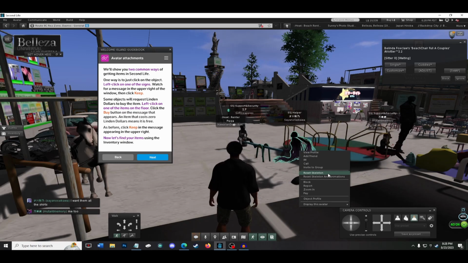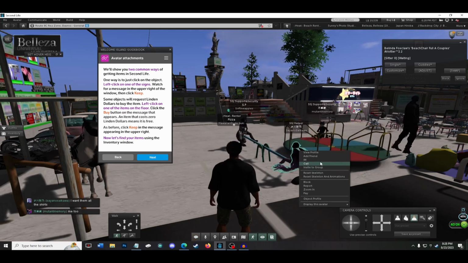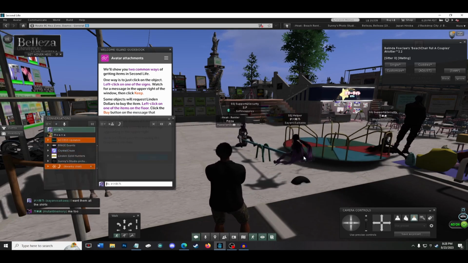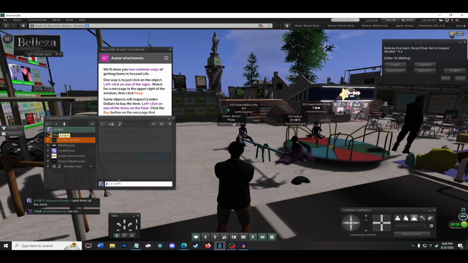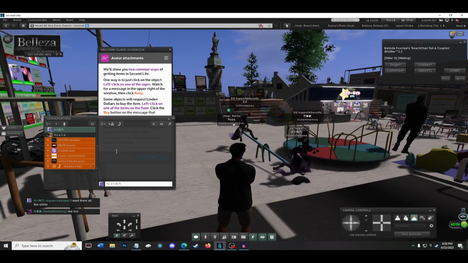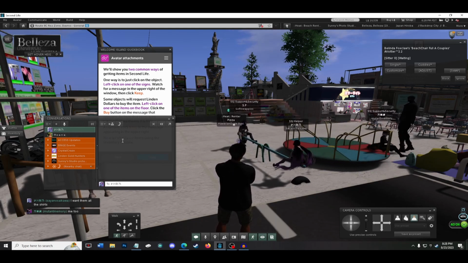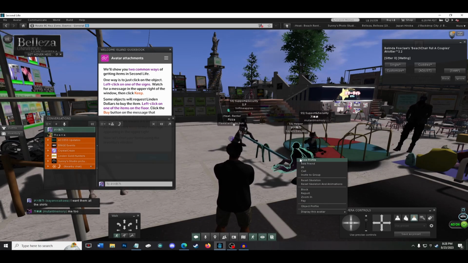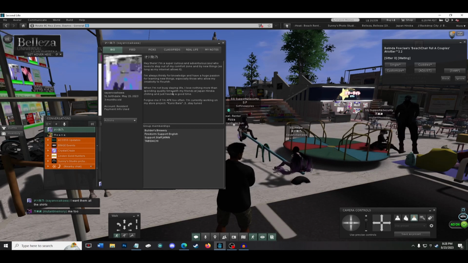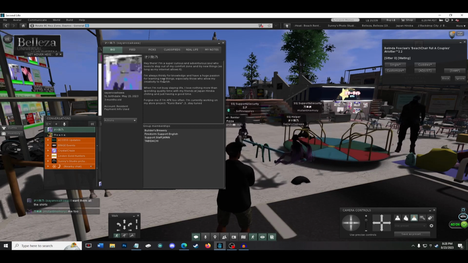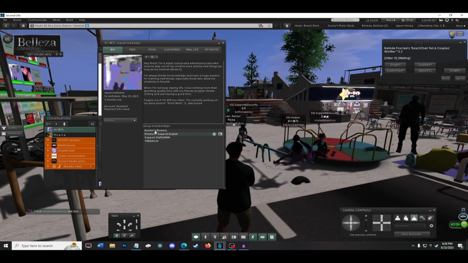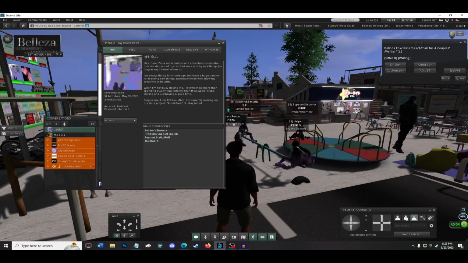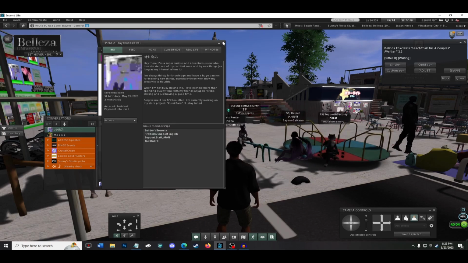So you just right click, you go to IM, you let go of the right click button, and now you're able to talk to her or him. I don't know who it is. But let's say that you want to know who they are actually as a person, or just get an overview of them. You'll right click, view profile, and there you go. Now you know who they are, you know what kind of groups they're in, you know how they look and when they join SL. So information that's good, just something to keep in mind. So now we have that going on.